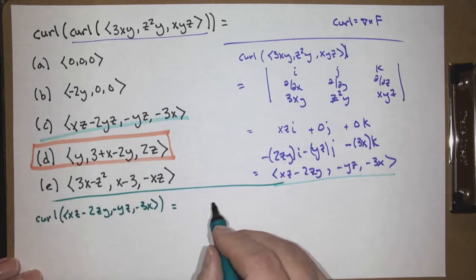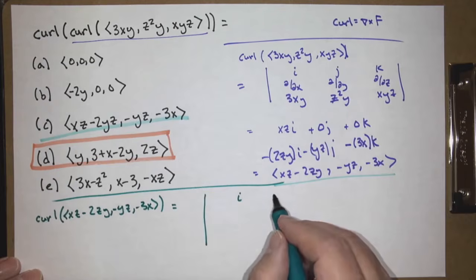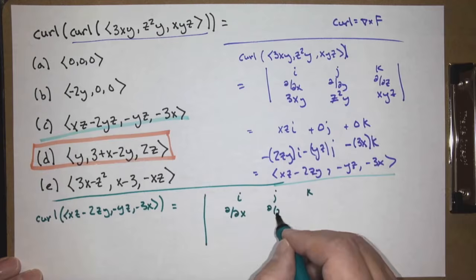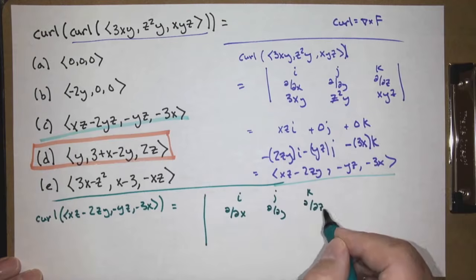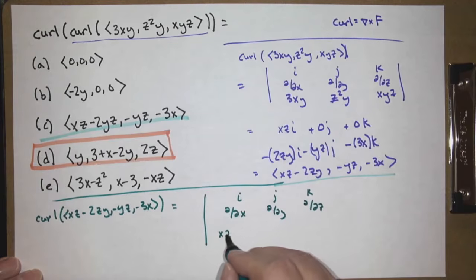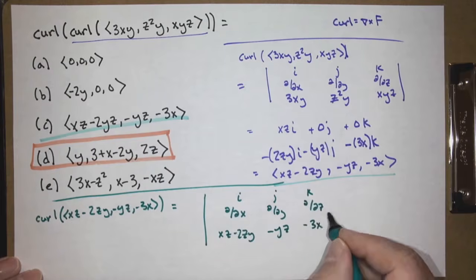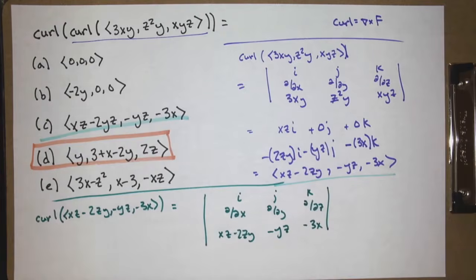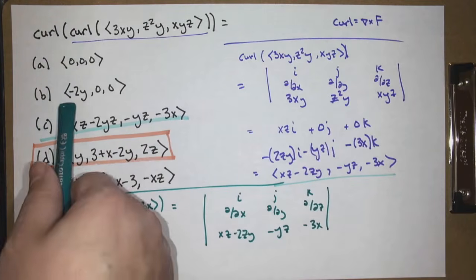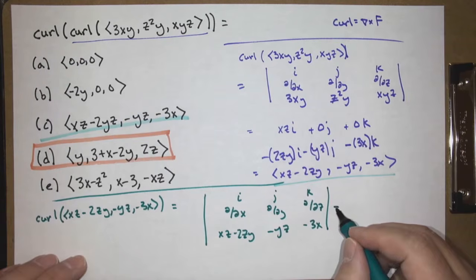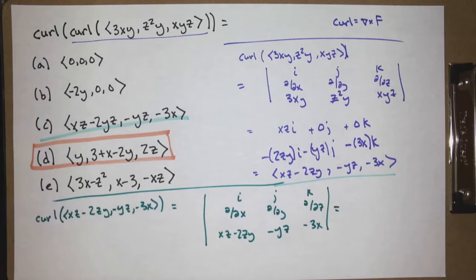Now the good news is, because it's multiple choice, you actually don't have to do the whole thing. You just have to do just enough to say which one it is. In other words, if I can eliminate an answer, or if I can eliminate all the other answers, then I'm good to go. So notice that, for instance, they all have different entries in the first slot. So that just means if you compute just the first slot, that's enough. Now we'll compute the whole thing, but I just want to note you can save yourself some work if you want to.